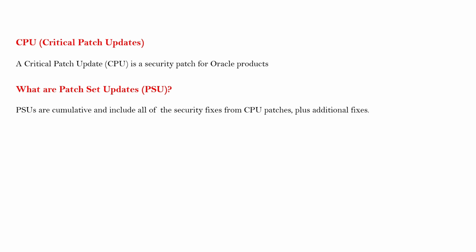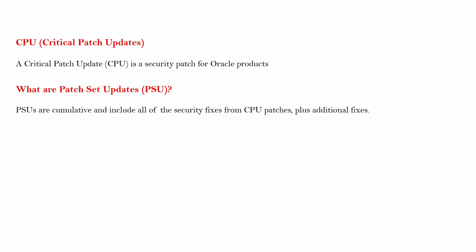So when we talk about CPU, that means PSU already includes your CPU. If you are going to apply CPU, that means you are applying the security patch. But if you are going to apply the PSU, that means you are applying the security patch along with some additional bug fixes. For that, you can go through the README of the PSU, and then you will see all the bug fixes that are going to be fixed by this particular PSU.